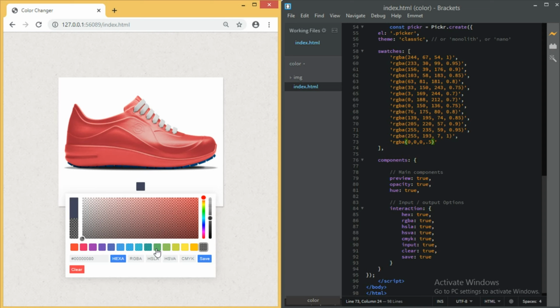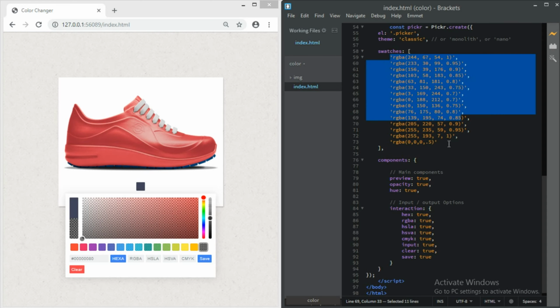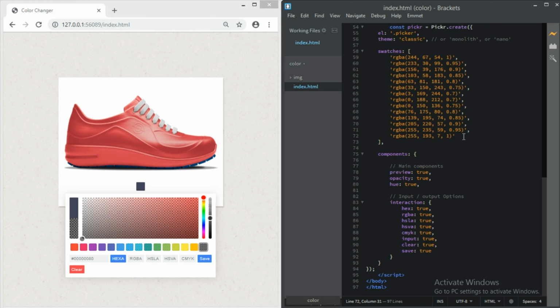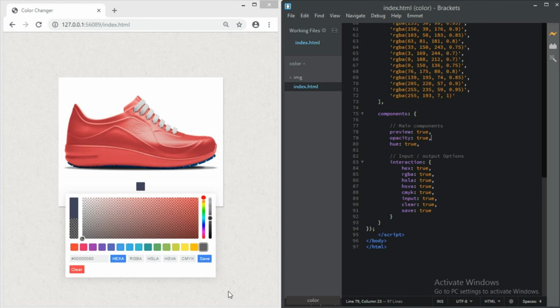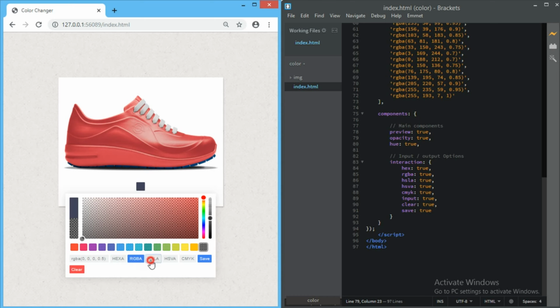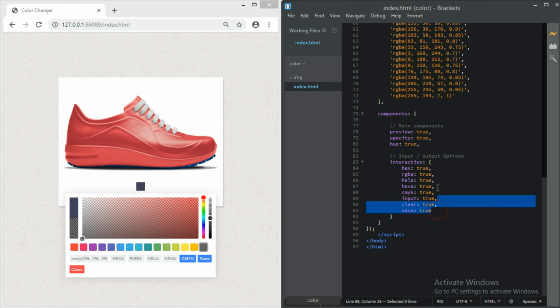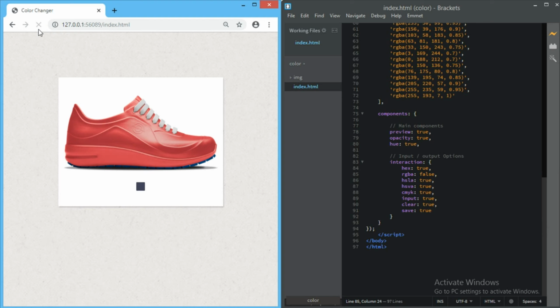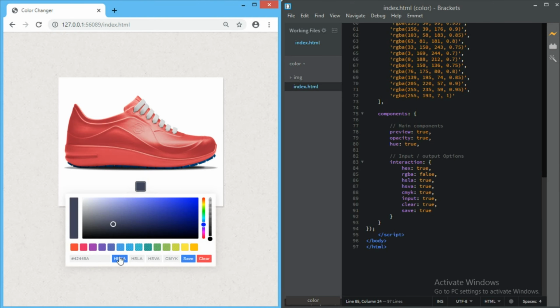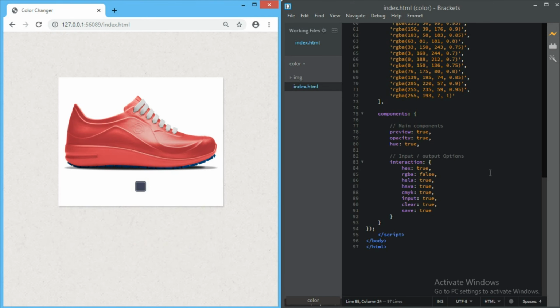So all these colors here are from this side. So let's just take it out, I don't really need it. And all these hex, RGB, HSL or CMY, they are all from here too. So if you remove one, let me say, change this to false, which is this RGB, you see, it's no longer there. So that's just how it is.